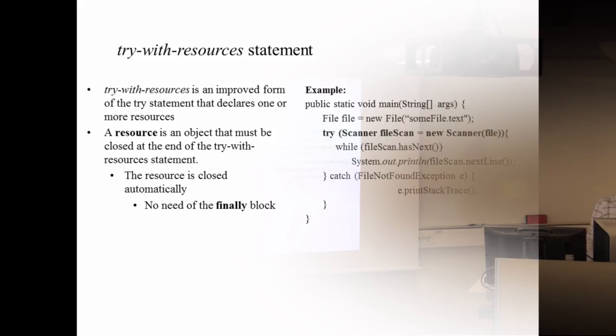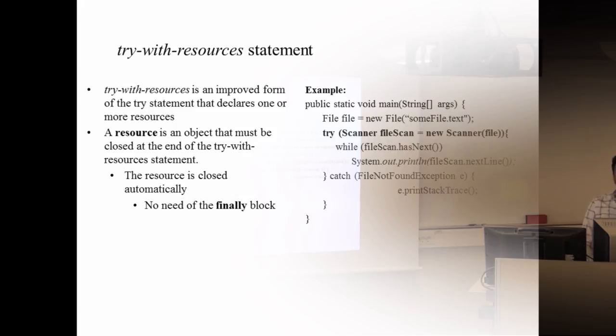It's up to you if you want to use the old way, where you define a simple try block and then you use the finally block. That's okay, you can do it that way. But if you don't like the finally block, or you only need the finally block to close the resources, then instead of using the regular try block, you can use the try with resource statement.